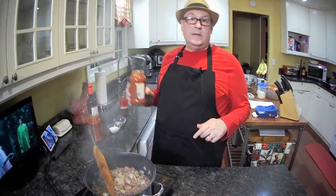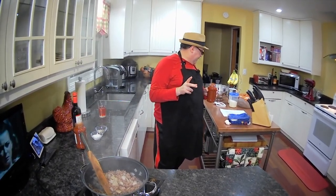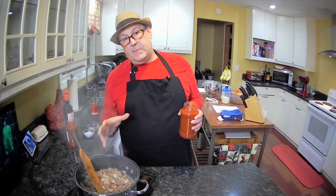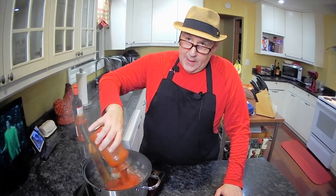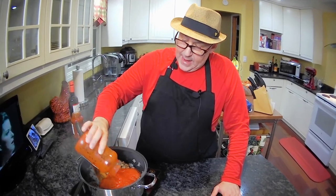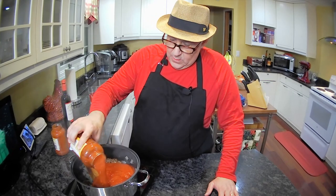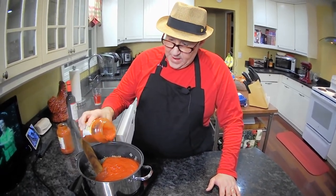And for this recipe, we need about 24 ounces or so of, I forgot how I wrote it, I think it's about 24, anyway, the recipes are in there. But again, this is a big recipe, you could cut this in half. I think we need 32 ounces. This is a 24 ounce jar, so we're going to need that, and about half of this one. Now, again, I said you can use whatever your favorite jar sauce is. We all have our favorite.